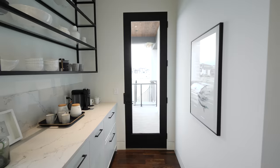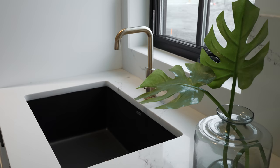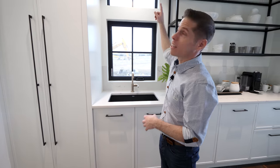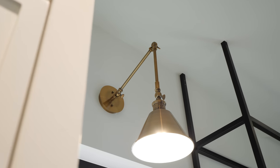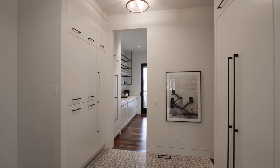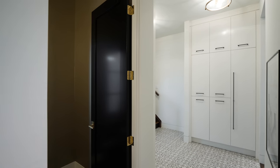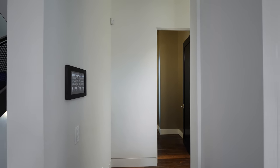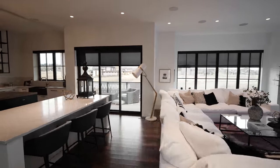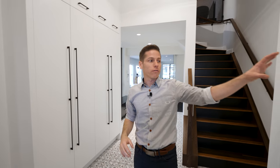From the prep kitchen, you have access to the barbecue through this door. There's also engineered quartz countertops, a loading shelf just like at the front of the kitchen, and another sink with a nice pendant light fixture above that almost looks like a night lamp. Smart home technology by Digital Lifestyles provides numerous features including automated window shades.